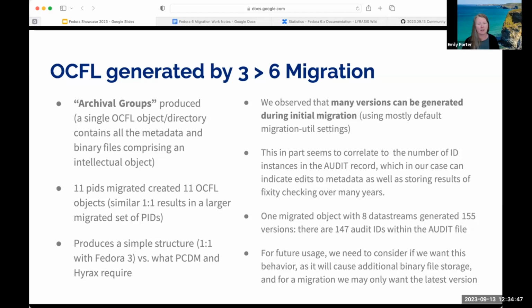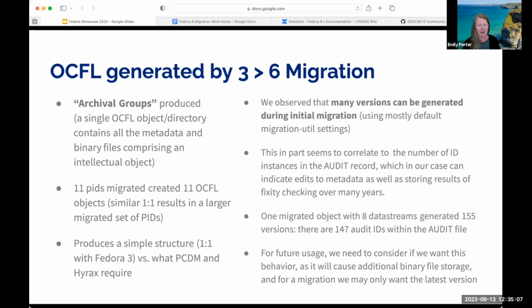In our case, that can indicate edits to metadata, but also storing results of fixity checking over many, many years. One example is that one migrated object that had 8 data streams generated 155 versions immediately off the bat.